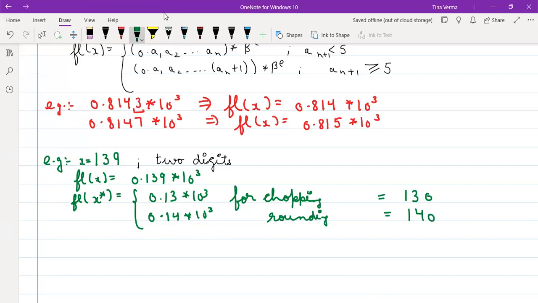Is it clear? So you can see from here, don't consider, when I tell you the definition of significant digits, whether 0 is a significant digit or not. So 0 is a significant digit, right? But when you have to round off, and when you convert it into the floating point representation, you get the answer. Or from here, you can also see this is your n plus 1th place, and n plus 1th place has the digit which is greater than 5. So for rounding, it will add 1 to your nth place. And for your chopping, it will cut the digit.